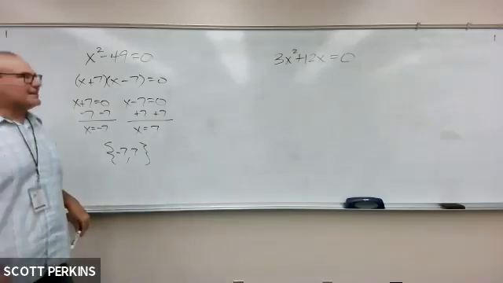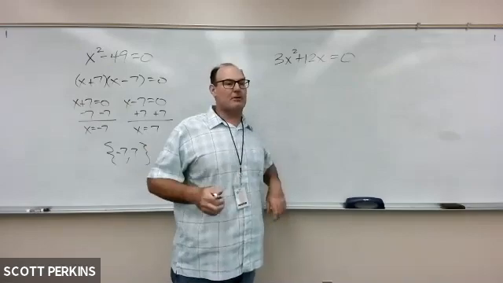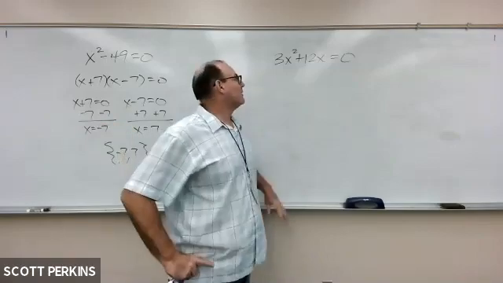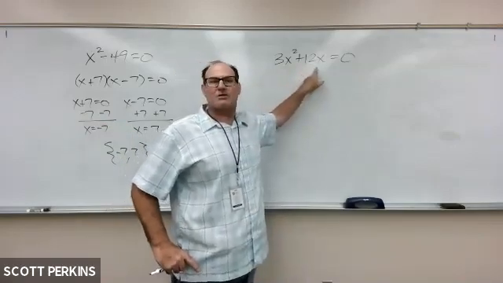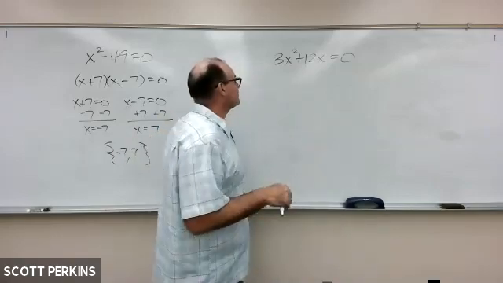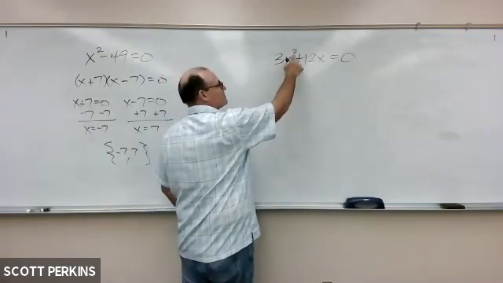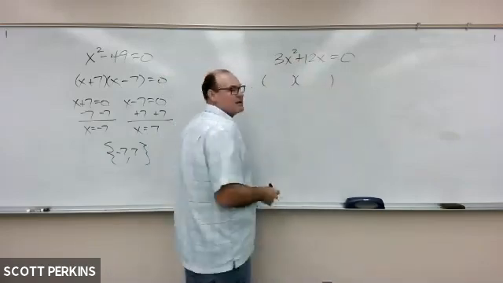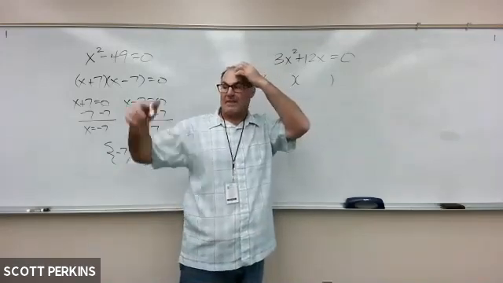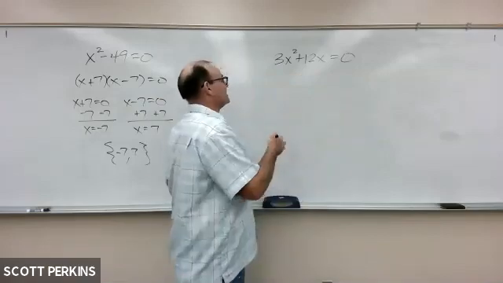Okay, so from my little hint, what's the first thing on that factoring list, if you turn back in your notes, that we always look for? Common factor. This is not a trinomial. I understand if you did this. I always get a significant number of students that work a problem like this. This is not right though. If you saw the square and said, I'm going to do this, that's wrong because this only has two terms. It's not a trinomial. So on that list, when something is not a trinomial, that's not how we approach it. So first thing is, what's the common factor?